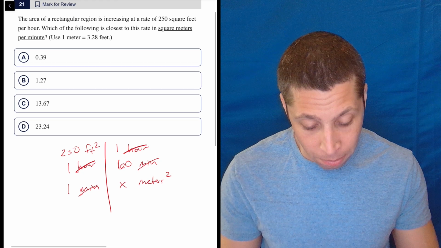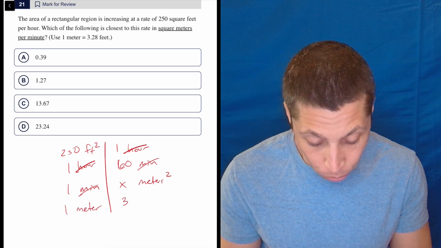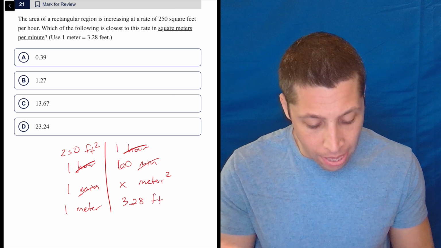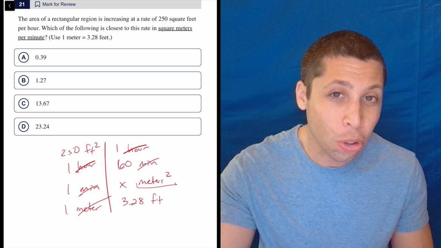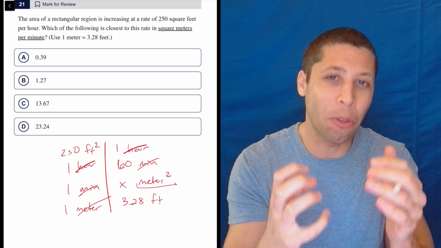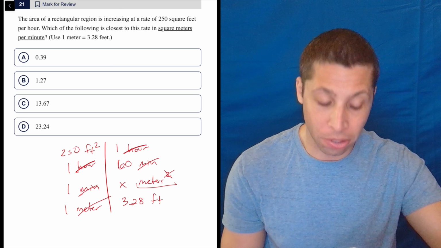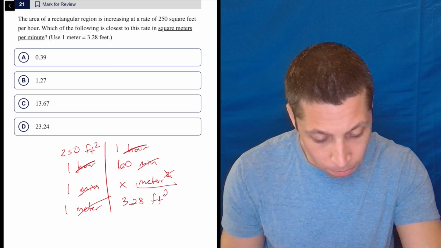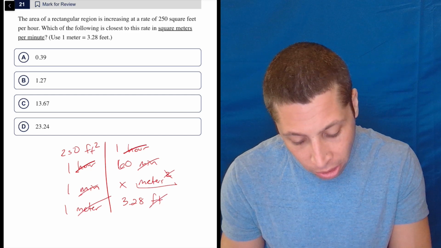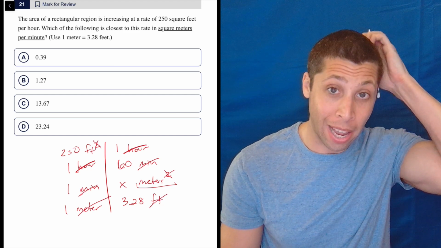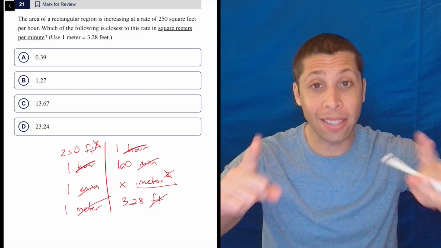Now I have to convert feet to meters. And luckily they gave me that conversion because I wouldn't know that. 1 meter is 3.28 feet. And so it looks like I'm going to cross out meters, but this isn't meters. This is meters squared. It's 2 kinds of meters multiplied together. So if I'm going to cross it out, I can cross out the 2, but there's still another meters left over. Same thing with the feet, right? I'm going to be able to cross out one of them, but there's a squared here. So that goes away, but we still haven't finished the job. We want all the units to completely cross out. That's how we know we're done.